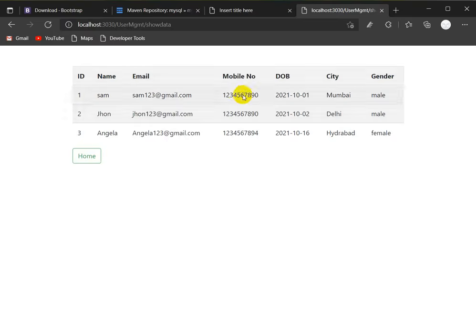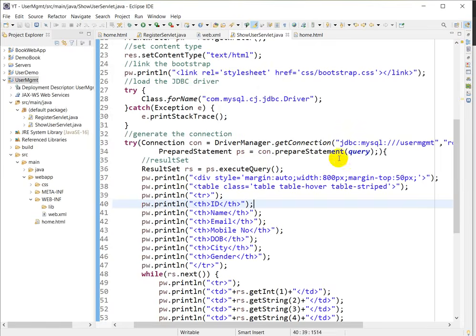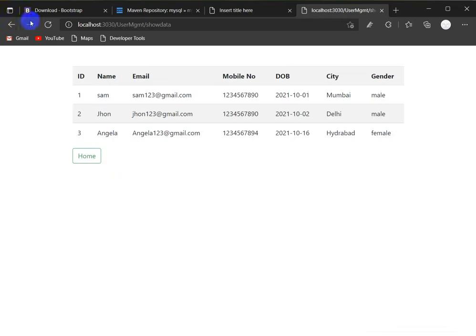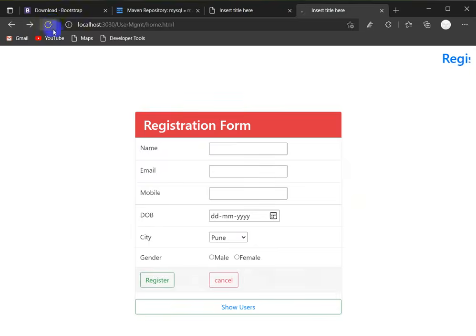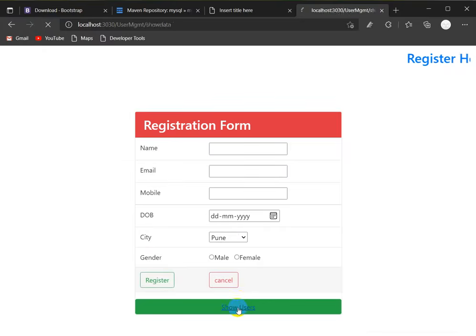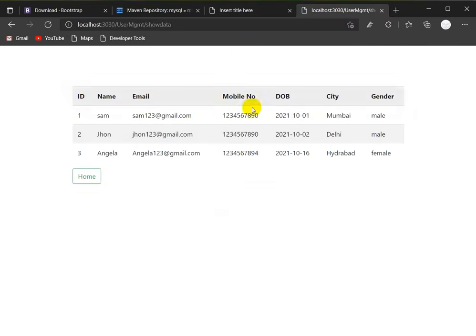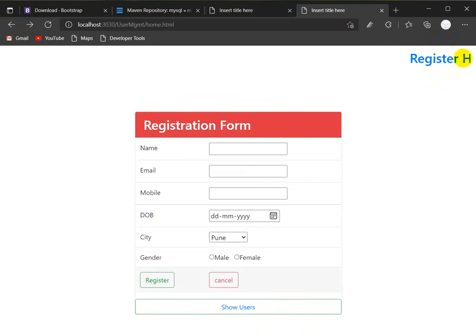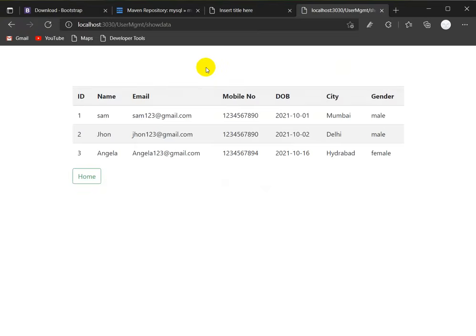We want space here, so for that margin top we can set here 100. Go back, refresh, show users. Here we can see margin it is increased. Now as here we can see register, here we'll take user table, user data.